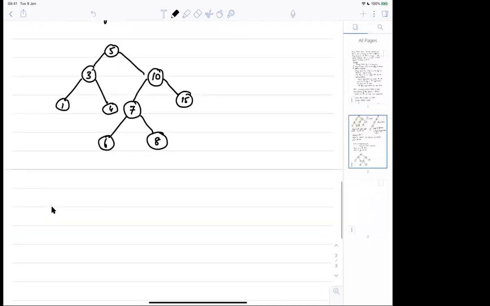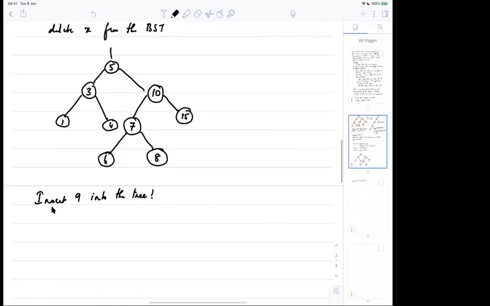Let's say I want to insert 9 into the tree. Okay. So how do we do it? We start with the root and insert it at its place, so I go down from the root. I'm taking an existing binary tree. We'll see how to construct a binary tree from scratch.